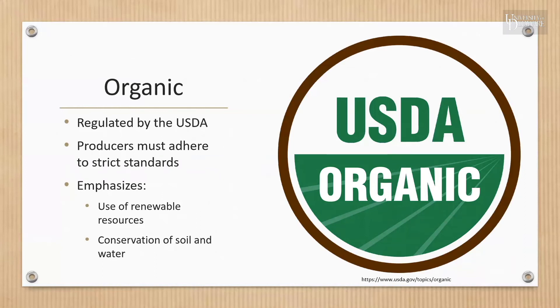When you see the claim 'organic,' you should know that it restricts the use of GMOs, ionizing radiation, and synthetic and artificial materials. However, even with this claim on the label, some non-organic and non-agricultural substances are allowed — for example, fish oil or celery powder from a non-organic standpoint, or citric acid and baking soda from a non-agricultural standpoint. In certain circumstances, synthetic substances may be allowed, and in reality there are more than 45 synthetic pesticides allowed in organic farming.